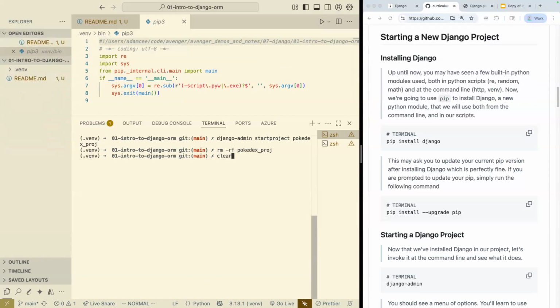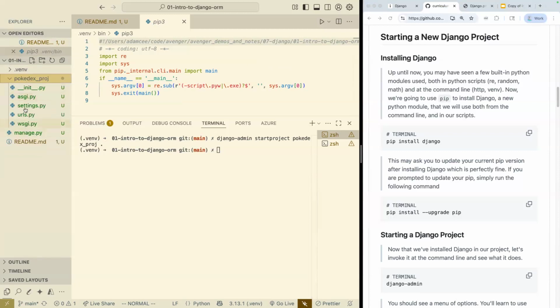If I don't want that, I can do the same thing, but I can just put a dot in front. And note how now it does not create that parent wrapper directory. So this is just a little bit of dealer's choice. I think it's a little bit easier maybe not having extra layers, but it really depends on personal preference. You'll see us doing both.